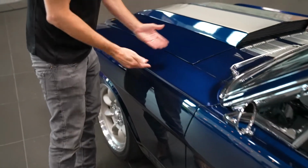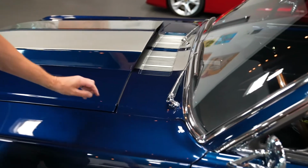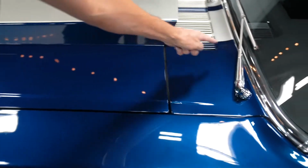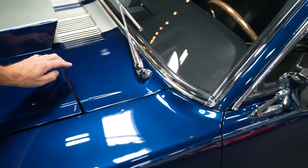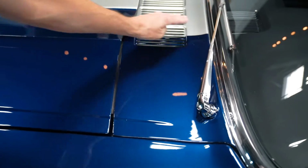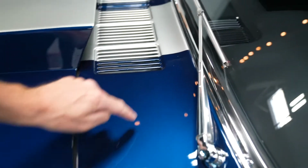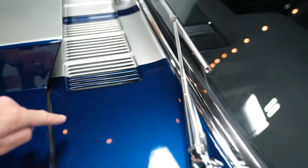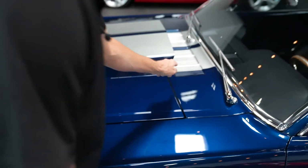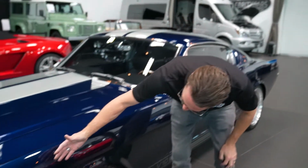All the paint matches. The hood matches here. Wasn't painted afterwards. I will say over here on this particular patch, you know, when it was painted, a little bit of dust got in the way in this section here, okay, folks? You could see a couple of the little blips. Don't get excited. Nobody else is probably going to notice these except you and me, okay? All right. Well, let's go down the side portion of the car.